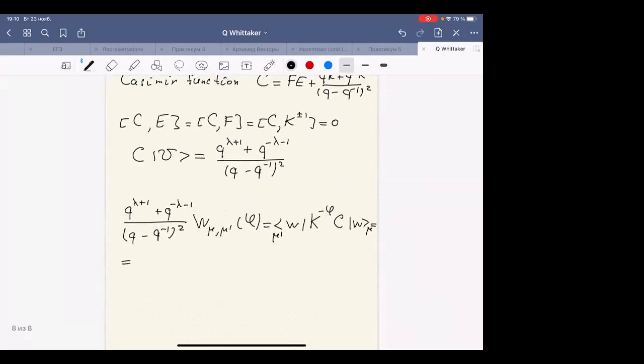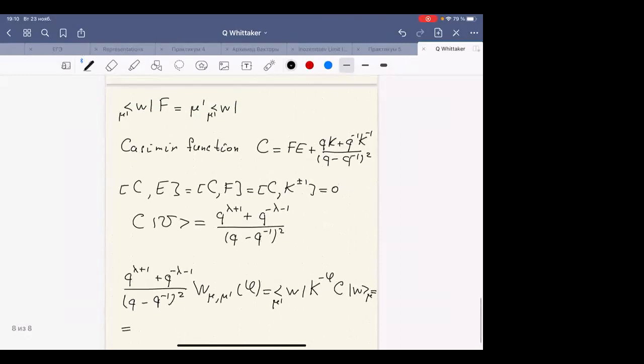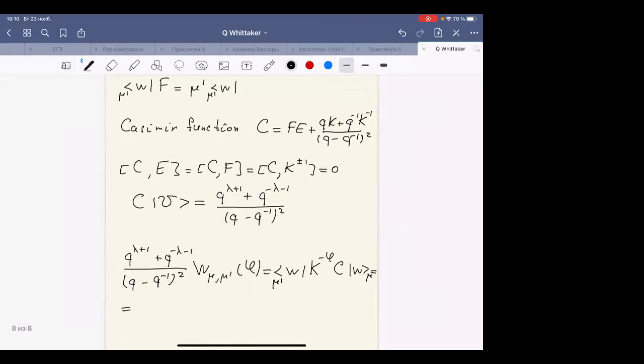And now before all these calculations, one question. Is it important for you the value of Q? Is it less than 1, or maybe it can be a root of unity in your calculations? I think that it is not very important. What is important for me is that the Verma module is irreducible. So I think that it is true for almost all lambdas.